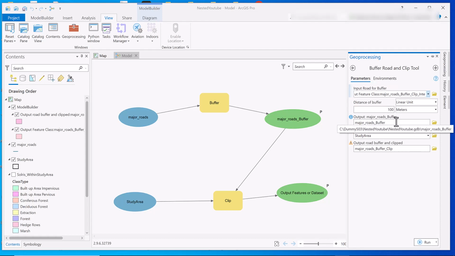And then you have the major road output, which you can rename. In the study area, you input your study area, and you have your final output. This is a tool that will give you the final output, and automatically the final output will be displayed on the contents page. So you use the tool, you get the output straight away, and you can go ahead with the analysis. Thank you for this tutorial. Bye bye for now.